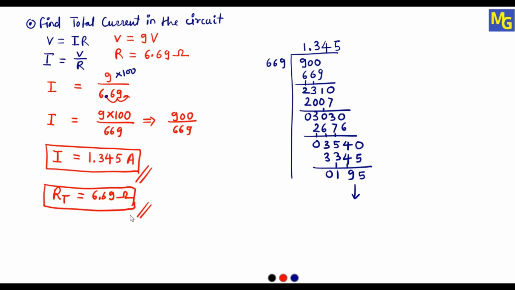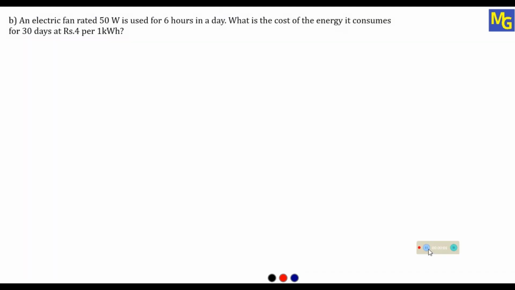This is the answer. So here we complete the question, that is from 12. Now we will see the next question on the next page. Now we'll see the B question, in the same question, that is the B sub question.